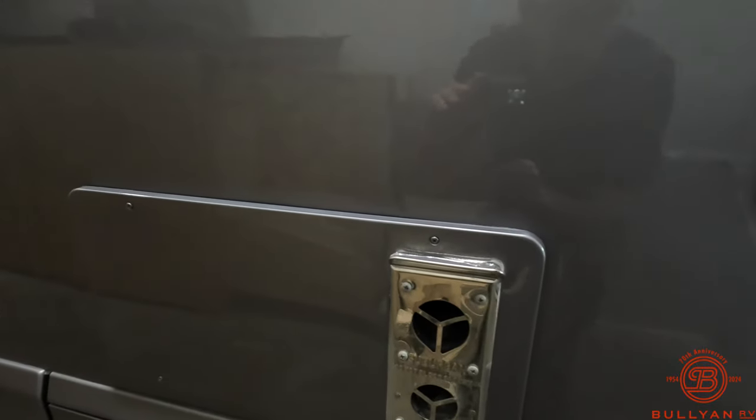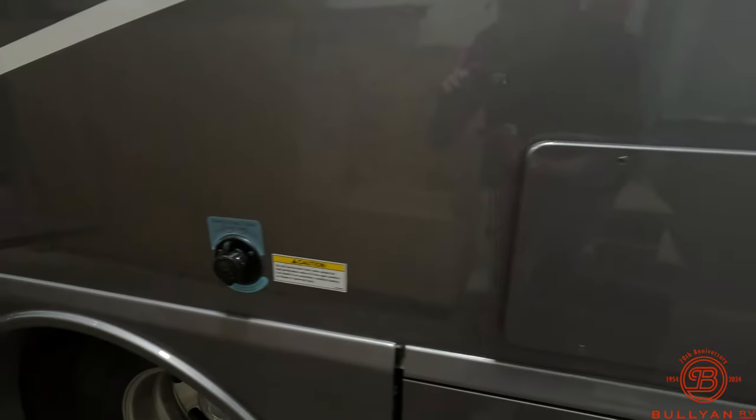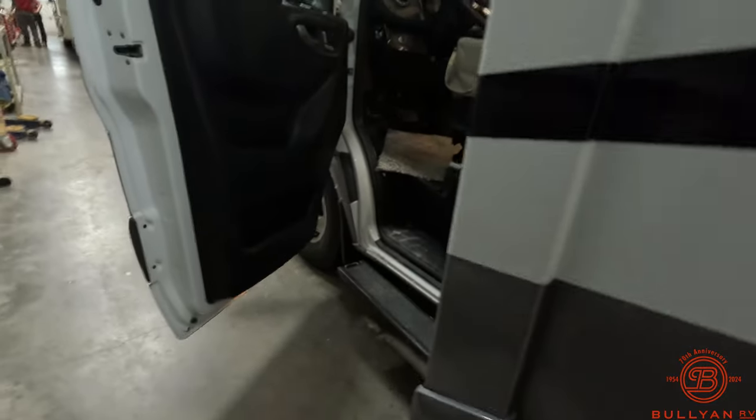So furnace. Black water tank flush inlet right here. Again, sorry if it's a little bit noisy today. Coming down below, we're gonna have our black waste tank drain. Moving down. Off to the left here, we do have our propane. And then we come up to the driver's side here.